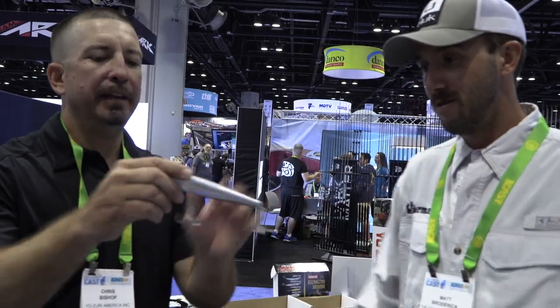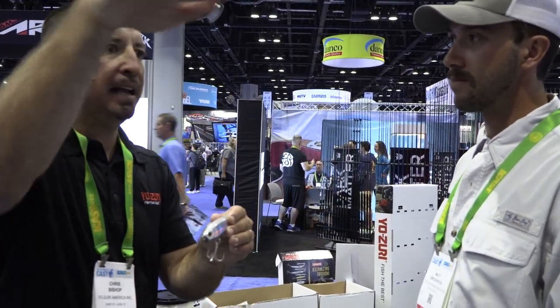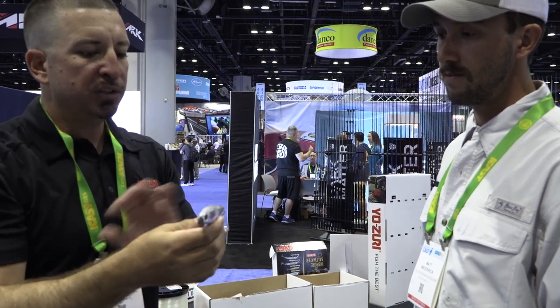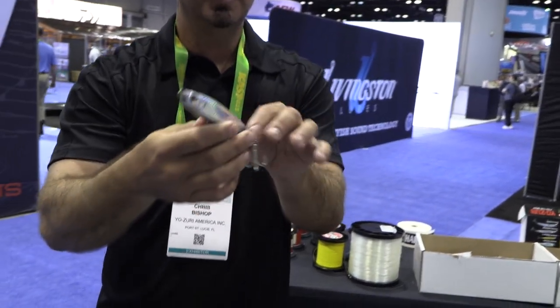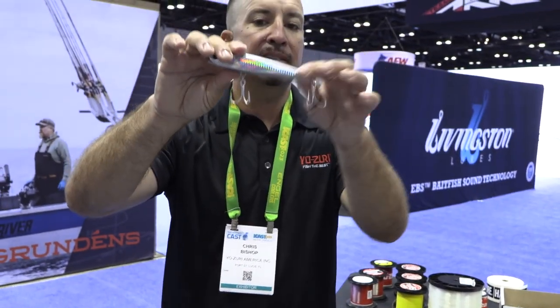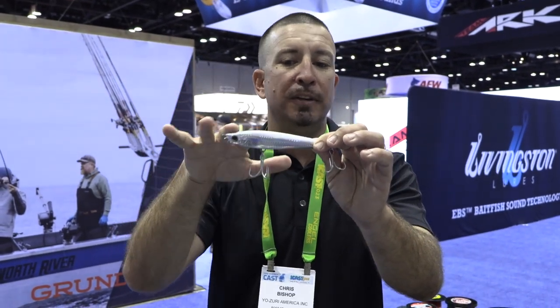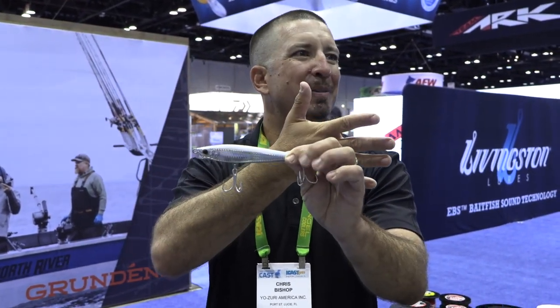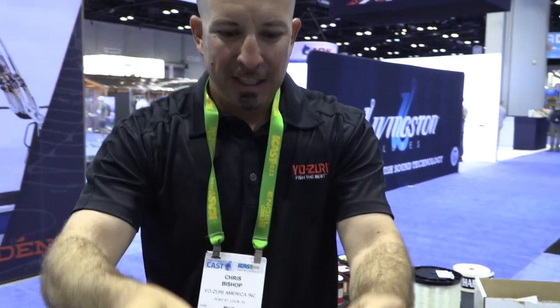So what's really cool about it, if the fish are busting on top, cast it out, burn it on the surface, and it has a beautiful skipping action. If you want to swim it just below the surface, it has a beautiful little lazy swimming action too. But where it really shines is the way you're able to hit the entire water column. I'm telling you, I catch fish in this. We were out there jigging fish on the bottom with the lighter one at 65 feet and 3 knots of current. 65 feet with the small one.